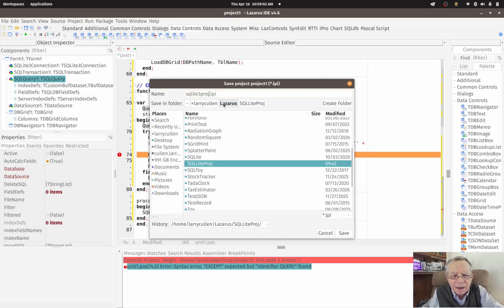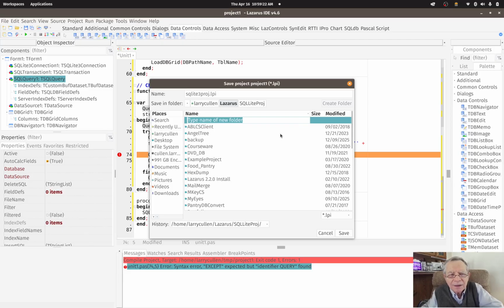I got too many projects here. I thought I created a folder, didn't I? I guess I didn't. This is SQLite3 project.